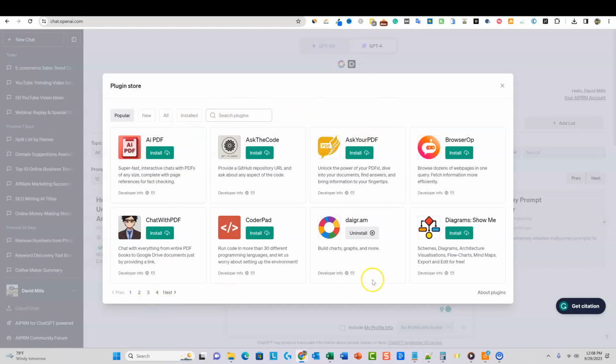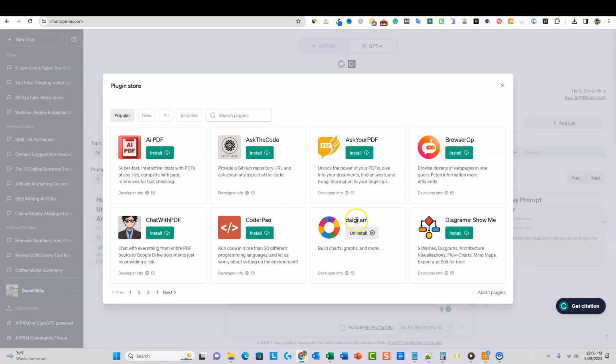And then as you can see, there's hundreds of plugins built into the store. But what we're going to do is, and this is a popular plugin too, right? And so under popular, you can see all these other ones. Leave a comment if you have any plugins you want me to check out and review on the channel. I'll be happy to do that. I want to do more reviews and tests and so forth of the plugins within ChatGPT.